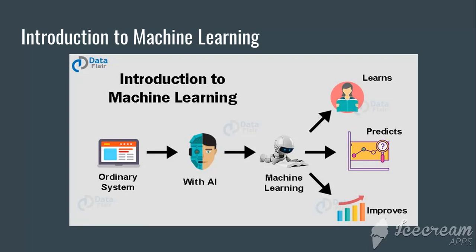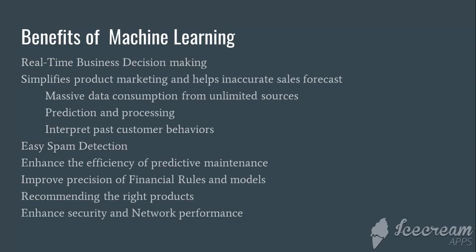In all those instances I mentioned above, each platform is collecting as much data as possible, such as what type of videos you are watching, what links you are clicking, and what status you are reacting to, and using machine learning to make a highly educated guess about what you might want next. Simply, this process is quite basic: find the pattern, apply the pattern, and we can go with that. And if I talk about the benefits, here are some top benefits which make machine learning best for business.